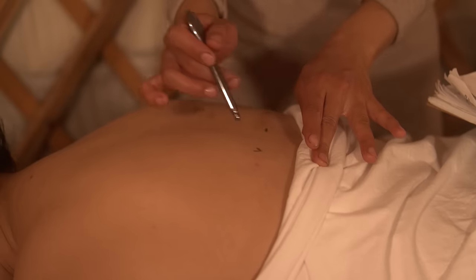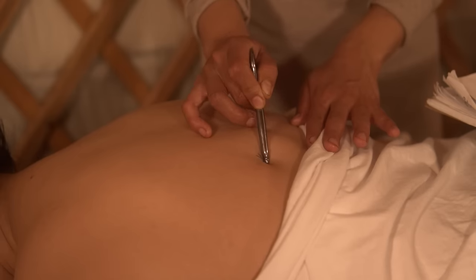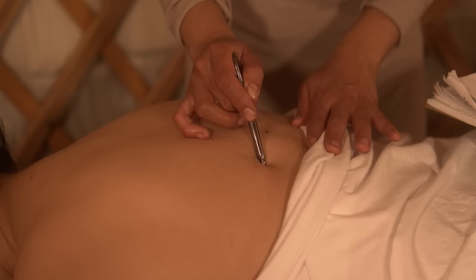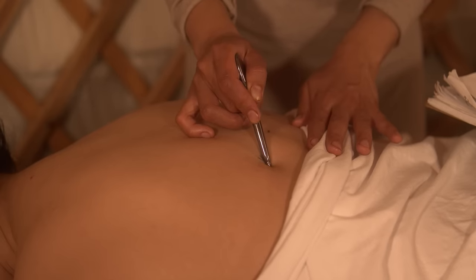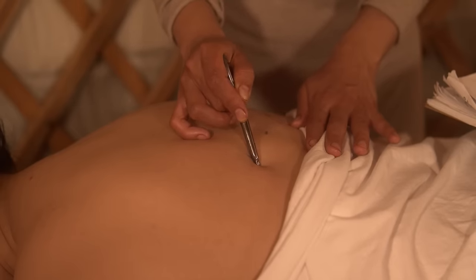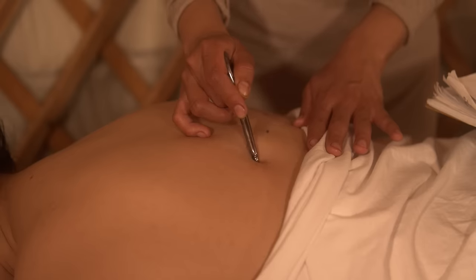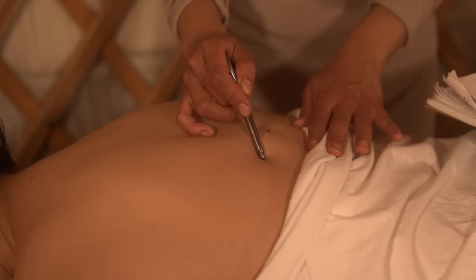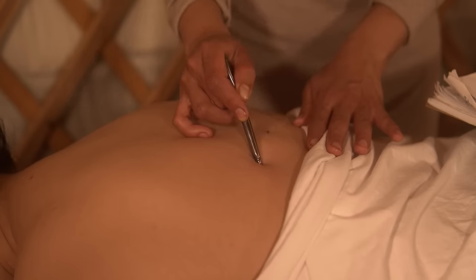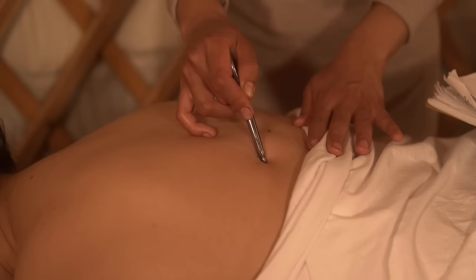Onto urinary bladder 18, just right there. So this is the main point for all liver-related conditions. Tonifies the organ, regulates the organ. It also benefits the eyes very much. The liver is responsible for moving blood to the eyes. And so often people with liver pathologies from the TCM perspective also tend to develop eye pathologies. So any kind of eye problem, pain, itchiness, dryness, even vision problems.